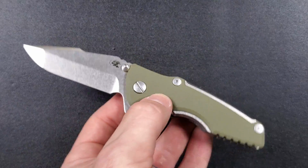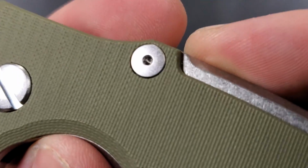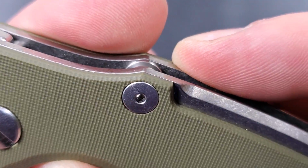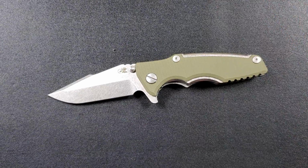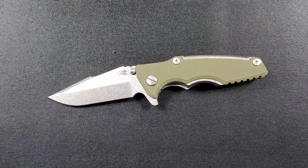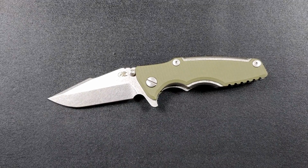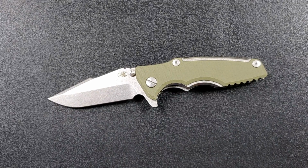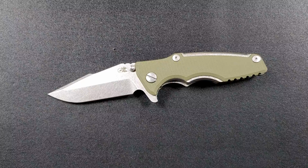And this is, I'm not 100% sure. I was looking in there trying to look at it. It might be hex. In fact, yeah, it kind of looks like it is hex, but it is that smaller size. I don't like that teeny tiny size. It makes it easier to strip out. Now, I know he uses a specific grade of steel for those screws. It's supposed to be really high quality, and if you have a high quality bit set, you're going to be okay. I still just don't like the small sized hardware.